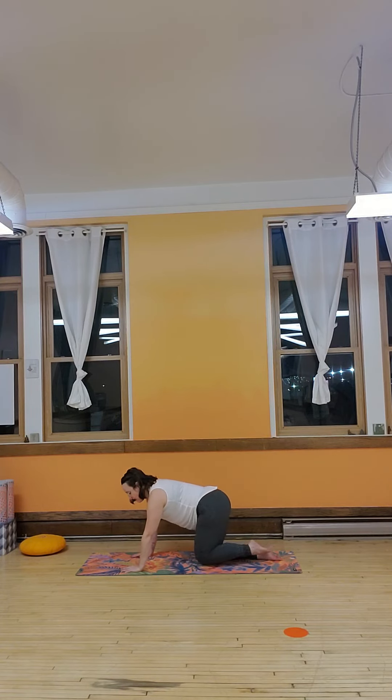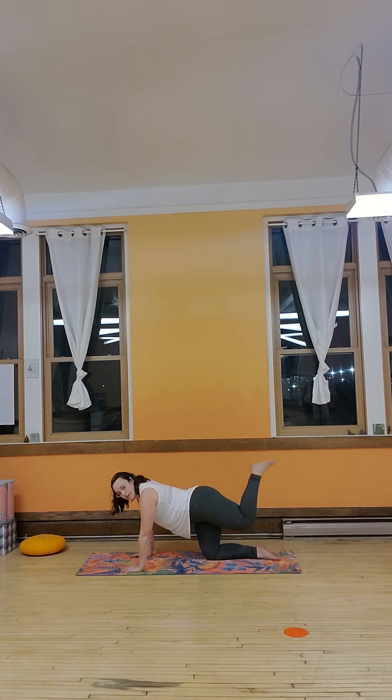Starting on the right, we're going to kick up and back. And up. So if you want more challenge, you can put a weight in the knee. Keep going, keep going. We're here for five, four, three, two, one. Clamshell — open up. Don't forget to breathe. We're here for five, four, three, two, one.